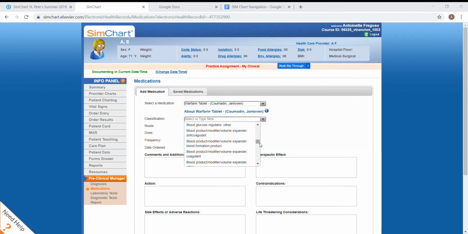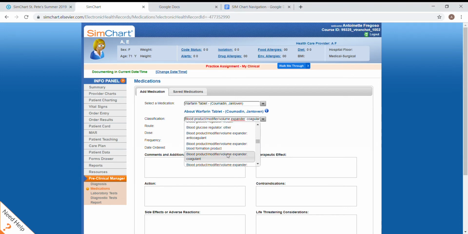So here's coagulant. Okay, so this is a prime example of how oddly listed it is. It says blood product modifier or volume expander anticoagulant. So that would be my classification.